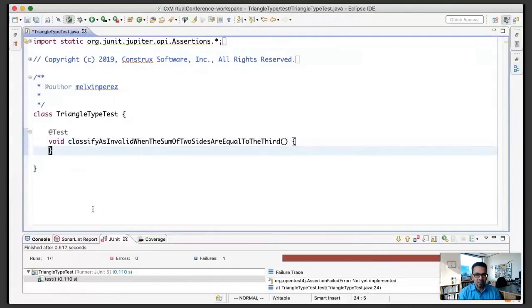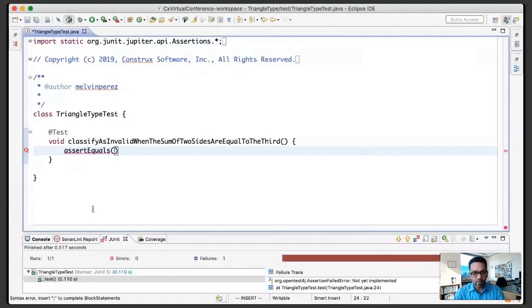But for this case, it's going to be very simple. So I think we can have just one single line to validate what we want. So I can have something like assert equals. What do we want? Now I need to think about what is the code I wish I had. So I'm thinking that I'm going to have an enum, a class that we're going to call triangle type, and it will have all the possibilities. It will return what type of triangle it is, and we're going to have a function that will classify the inputs that are going to be passed as parameters.